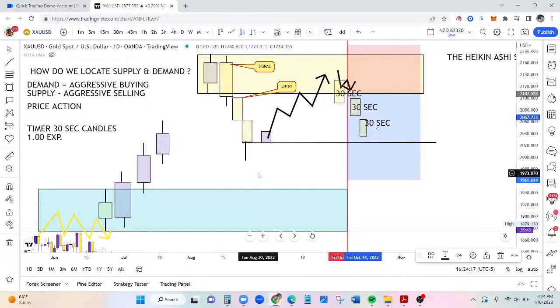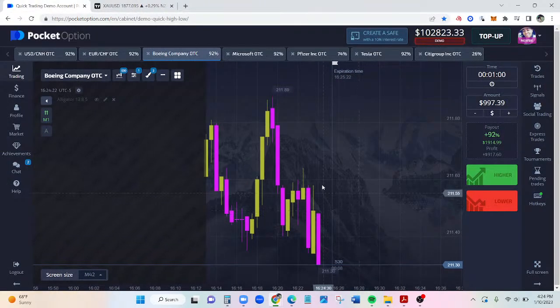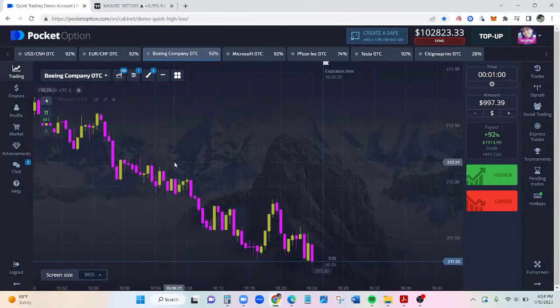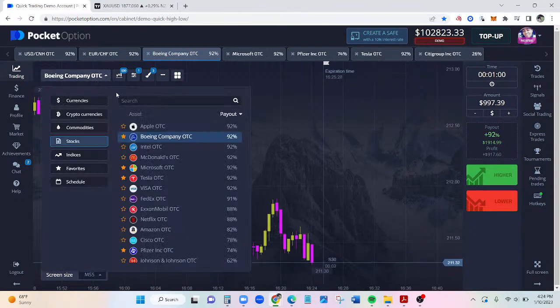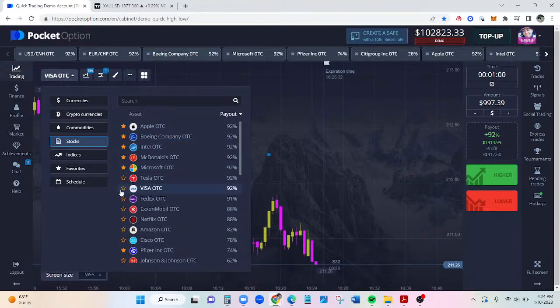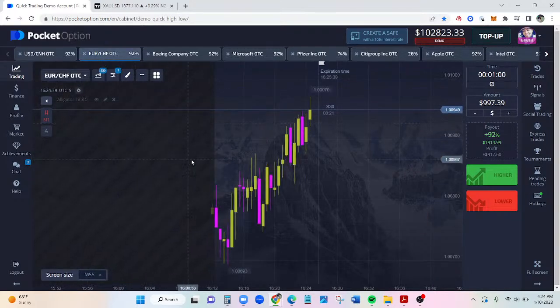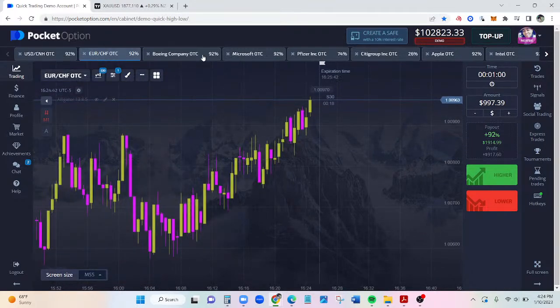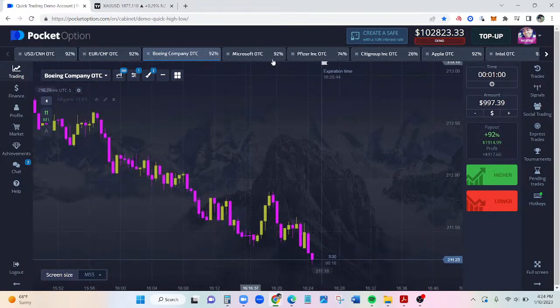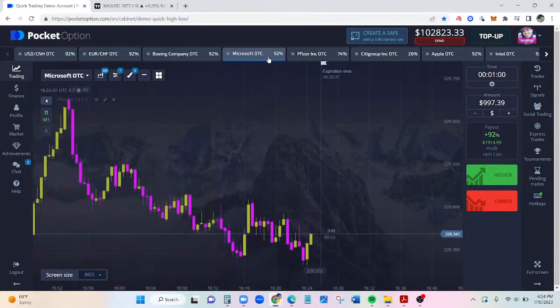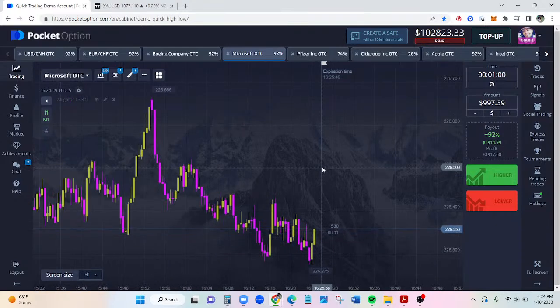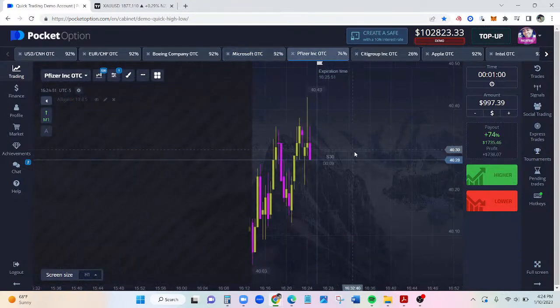So let's just go try that now on Pocket Options. All right, let's go find that same similar setup and apply it. Okay, right now, a lot of the setups are at 92%, so I'm just gonna highlight this. Plus, I also wanted to go over a new feature that just came out on Pocket Options that I kind of like. I'm like, oh yeah, that double up is sweet. So I'm trying to find something that's ready for you guys. That trade about to take off.